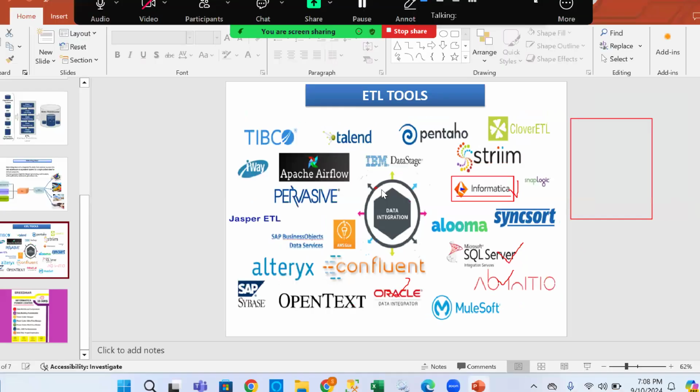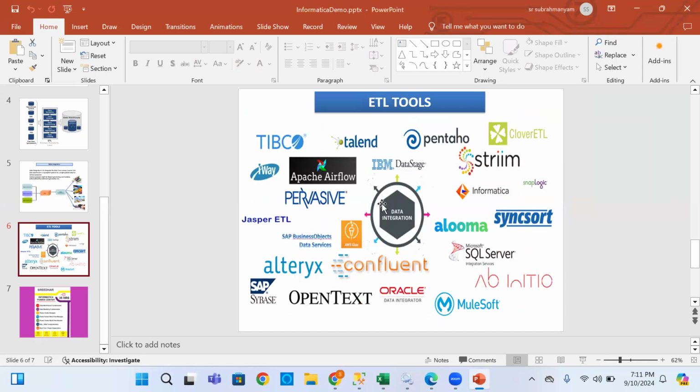But still, Informatica is the number one ETL tool to extract, transform and load the data. Many projects, all major clients, already use this Informatica tool for data movement from one place to another.